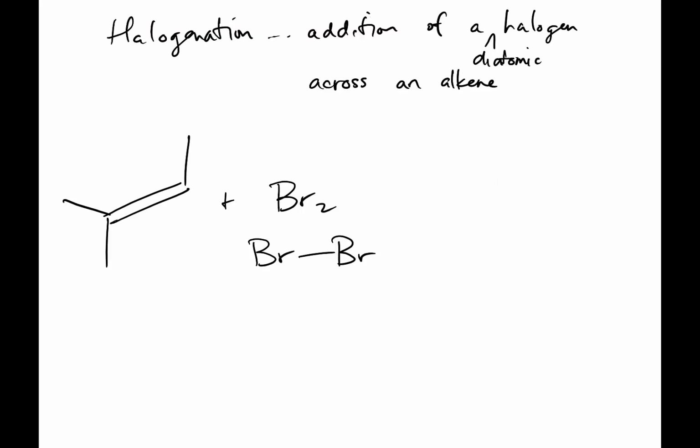Okay. Sorry, I got distracted there. But here's another thing I want to point out. There's no catalyst necessary, and if there was, we would write it usually over the reaction arrow, or put it somewhere and highlight it as an important component. So, halogenation, no catalyst required, okay, and in this case, again, that double bond breaks and a single bond is left.